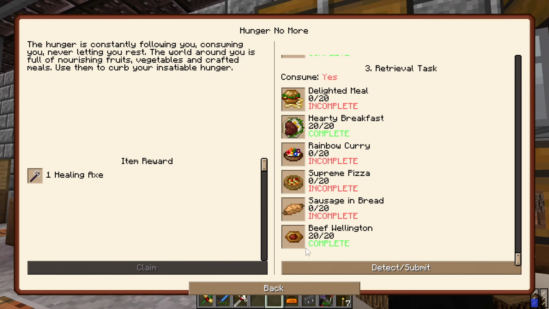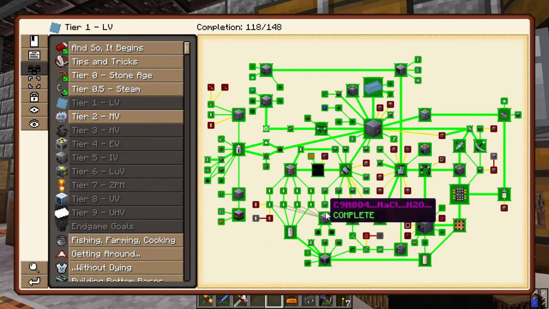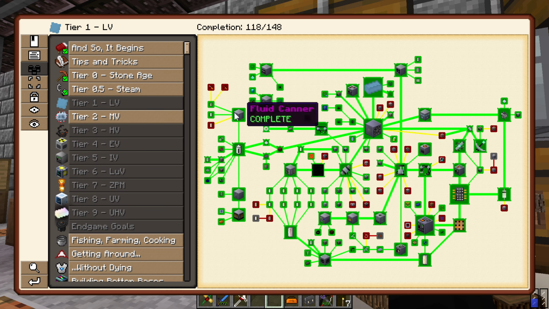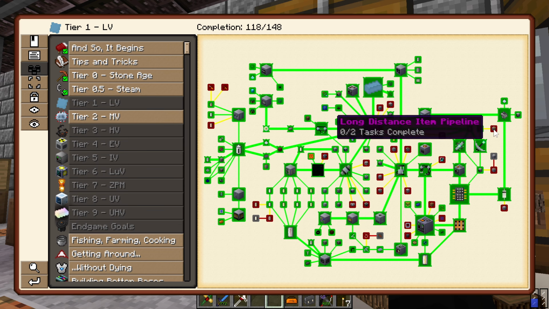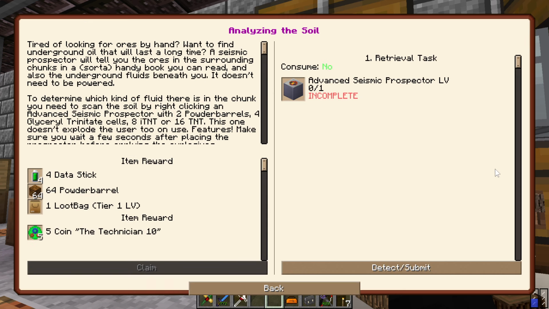I'm going to make the supreme pizza today. We're steadily knocking this one back, but yeah, that opened up in the LV quest line. This, nope, this analyzing the soil.